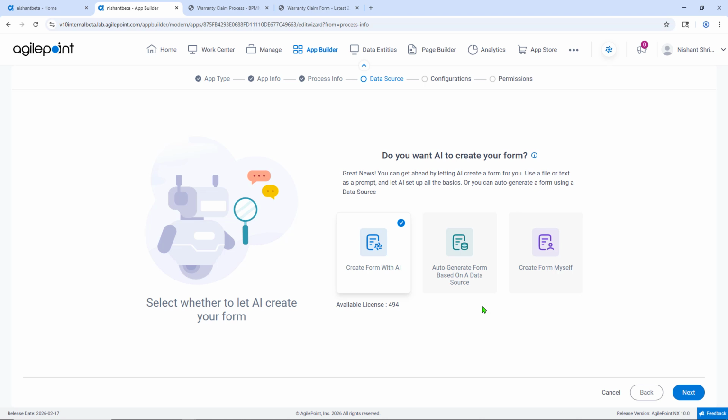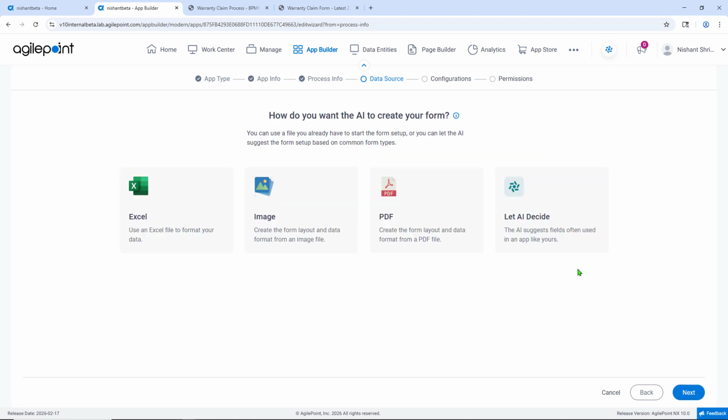And what we'll do here is move on to designing the interface. Now there's a couple of different ways I can use AI to build my interface for me. You're seeing here I have an option to auto-generate the interface based on external data. You might have seen videos that cover this topic where we use SharePoint lists, Salesforce objects, database tables, or even Excel sheets. So if any of those sources apply to you, please do watch the corresponding video. But for today, let's go ahead and leave Create Form by AI selected.